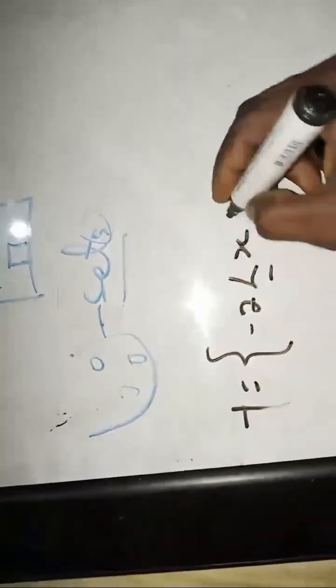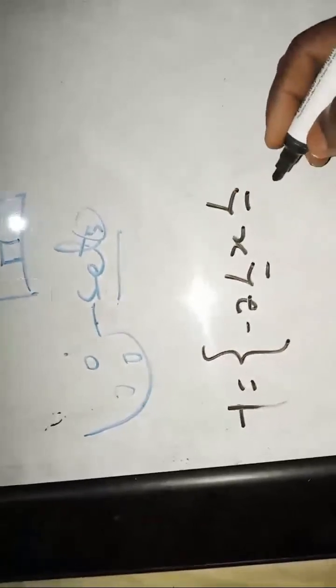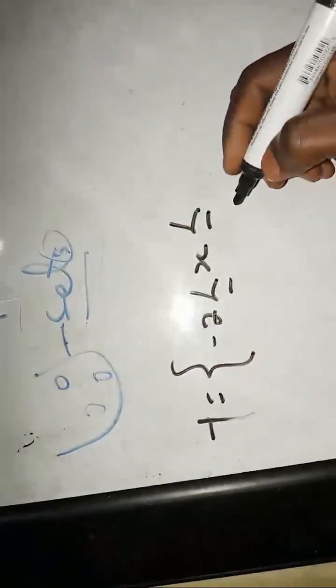But before that, let me solve question two. When I get to question one, then I'll let you know everything. So here's question two. The question says that we are given Y to be equal to the set of x such that -2 is less than or equal to x, and x is less than or equal to 5, right? This is what we are given.